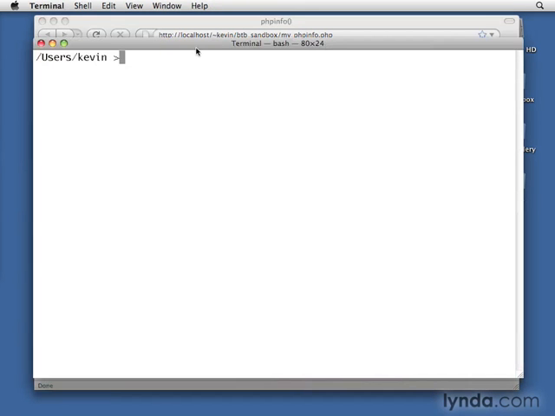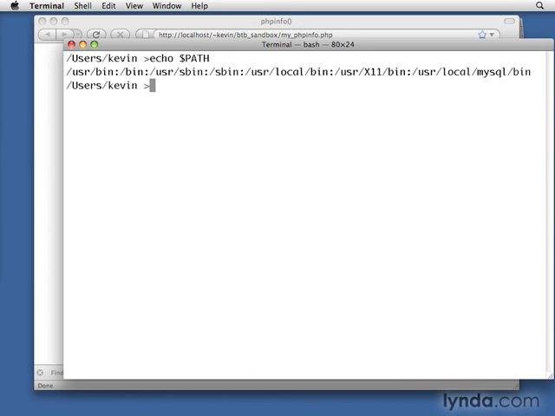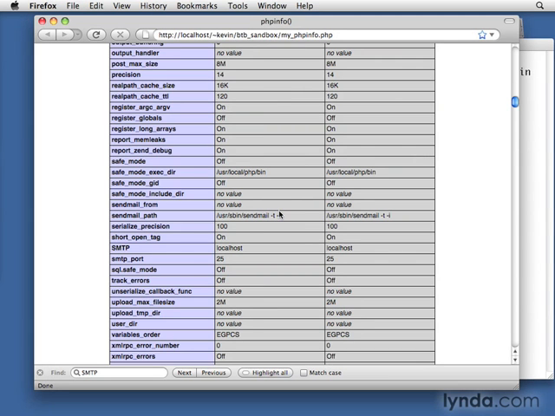Now, Windows users, again, you probably don't have it, and you probably won't be able to issue these commands from the command line. So just watch and see what we do, because you may be deploying to a Unix machine eventually. Now, if I do echo $PATH, that shows me all the places that it's going to try and look for my programs. So you'll want to make sure that sendmail is in one of those places. I can type which sendmail, and it will tell me if it can find it in one of those places, and if so, which place. And mine was in /usr/sbin/sendmail. Yours may have been somewhere else. Notice that is the same place that was here, so I'm set. I'm all good to go. The program is actually in that place, and PHP knows that it's in that place.